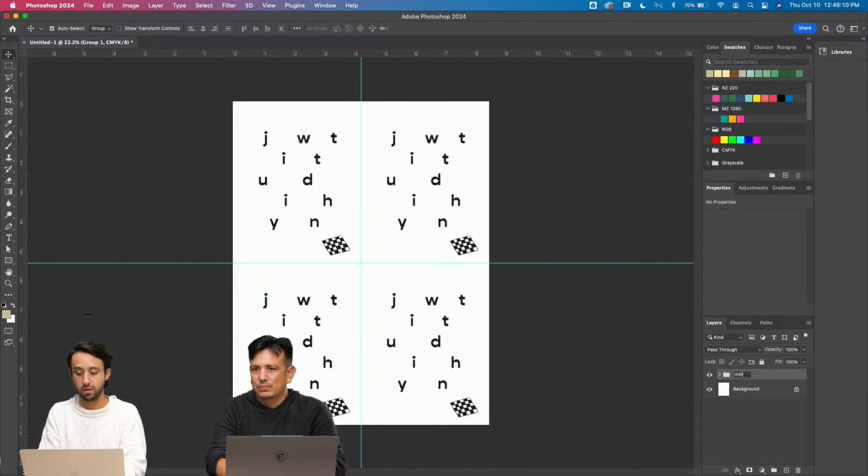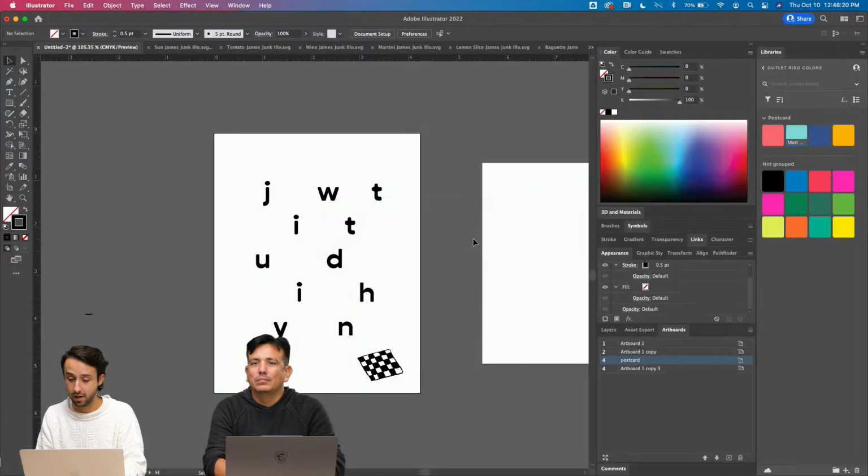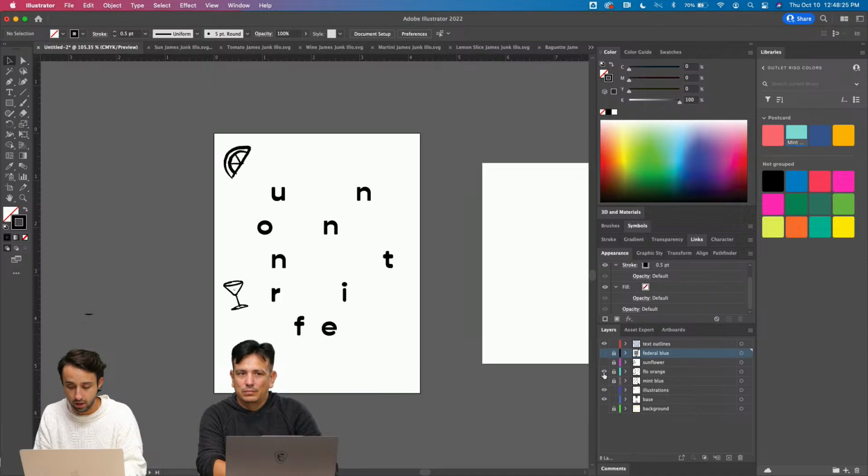And I'm just going to group them by their color. And so, like I said, because this runs through the printer for each different color, we essentially need to set up the print files in that same way with each different color laid out in black.